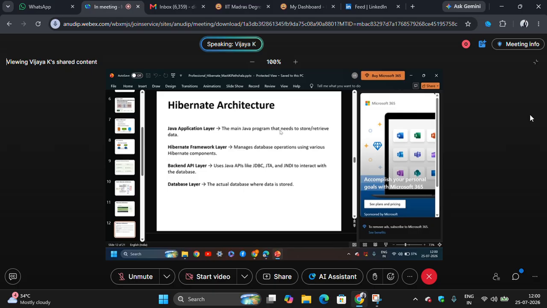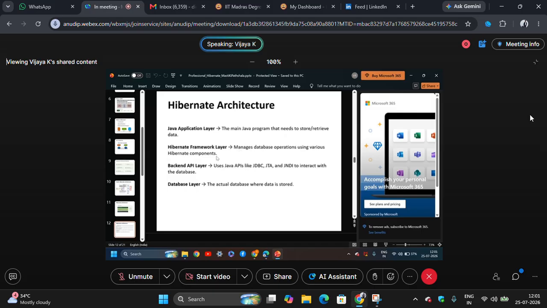You want to store some data from your application in the database, and sometimes retrieve some data from the database to your application. So this is your application layer.